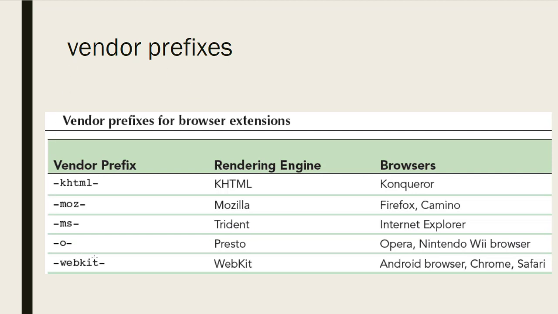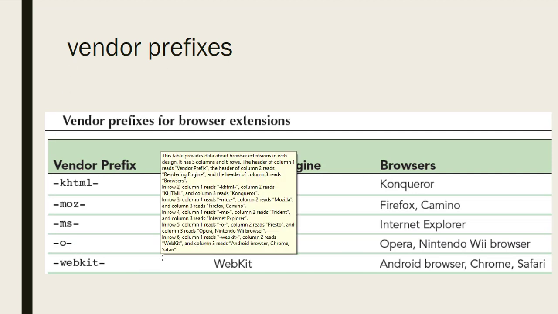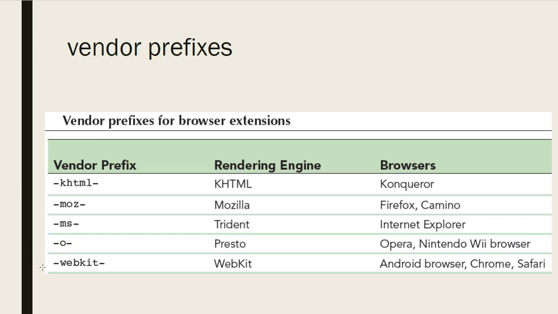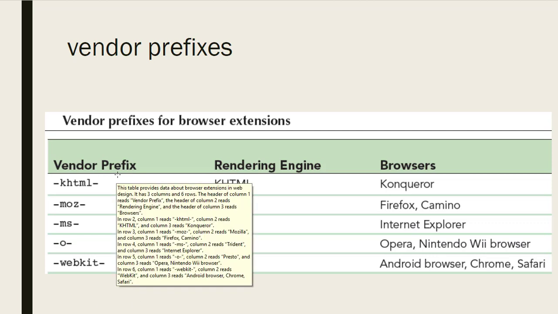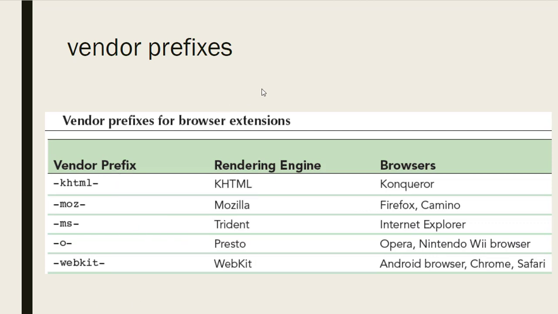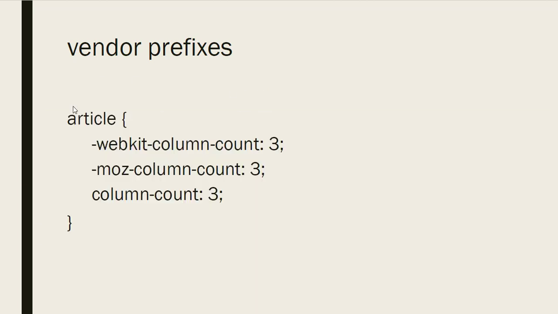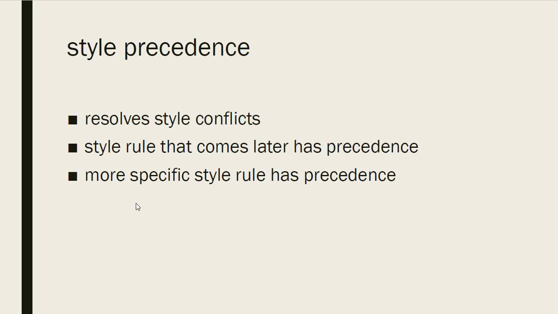Sometimes we'll be using vendor prefixes. That's when it's a new rule, a new style property that isn't broadly used or isn't in the official CSS yet, that each individual browser may add things that we might want to use. And in that case, we'll end up using multiple versions of the same style rule so that it'll be picked up by different browsers.